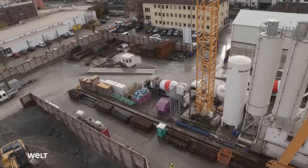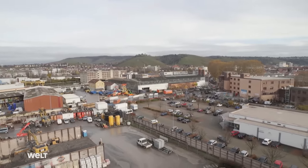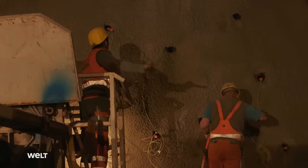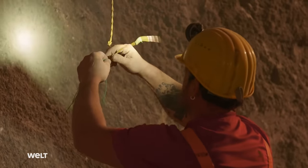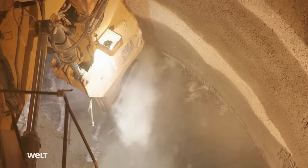The tolerated vibration level for every house on the surface has been determined beforehand. Landmark buildings differ from post-war buildings or industrial developments. The people on the surface will also feel any explosion from below — it does wobble a little. It's certainly not possible to trigger an explosion so close to the buildings and their foundations without it being noticed above. Blasting is not permitted at night — a ban is in place between 10 p.m. and 6 a.m. There is approximately 20 meters of covering to the surface, and the houses will feel the effects of these blast shocks. At night, the team uses a cutting tool to extract the solid mudrock, a process that takes three to four times longer.